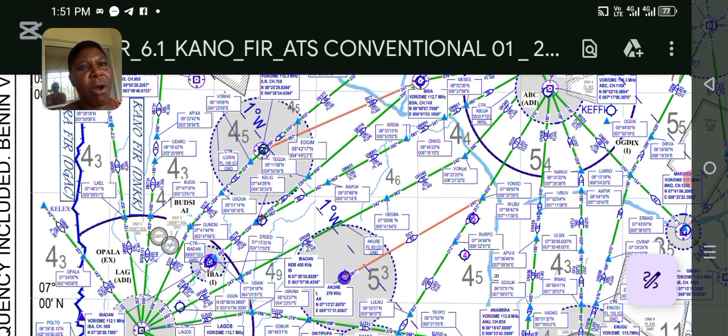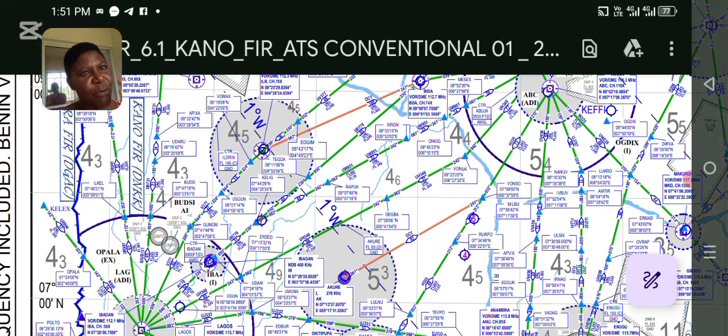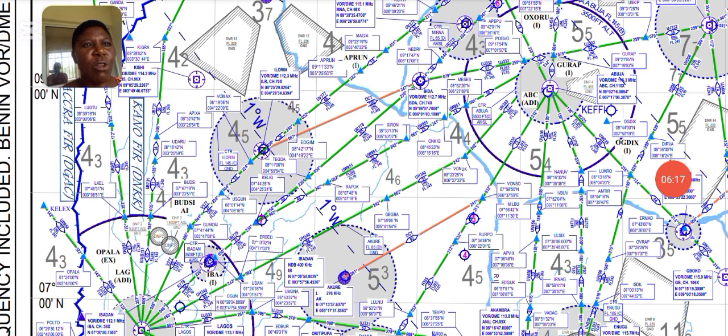So whenever you come across aeronautical charts, the first thing that should come to your mind is the line and the circle, because that is their symbol on the chart. Note, I said red is conventional. This red line means direct flights, while lines that are not red are not direct flights. And when you see a circle like this in gray, it means that it is a control zone.